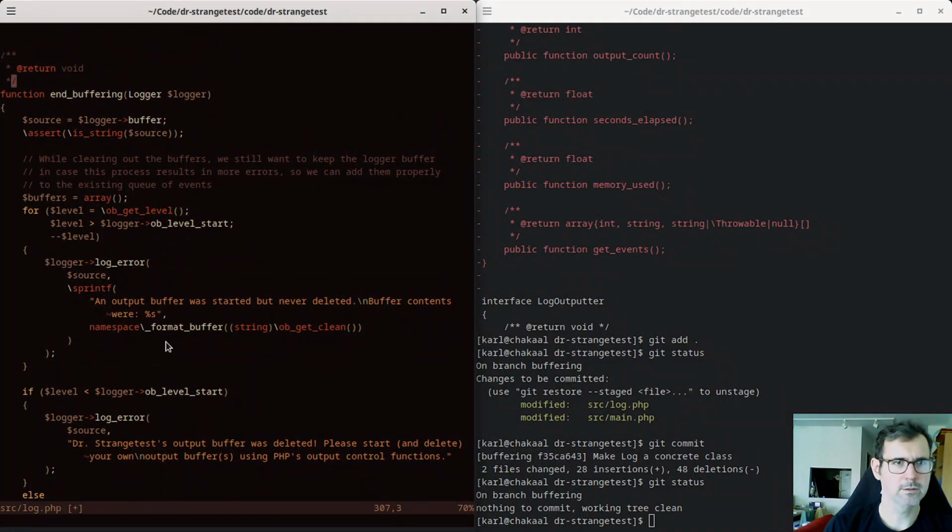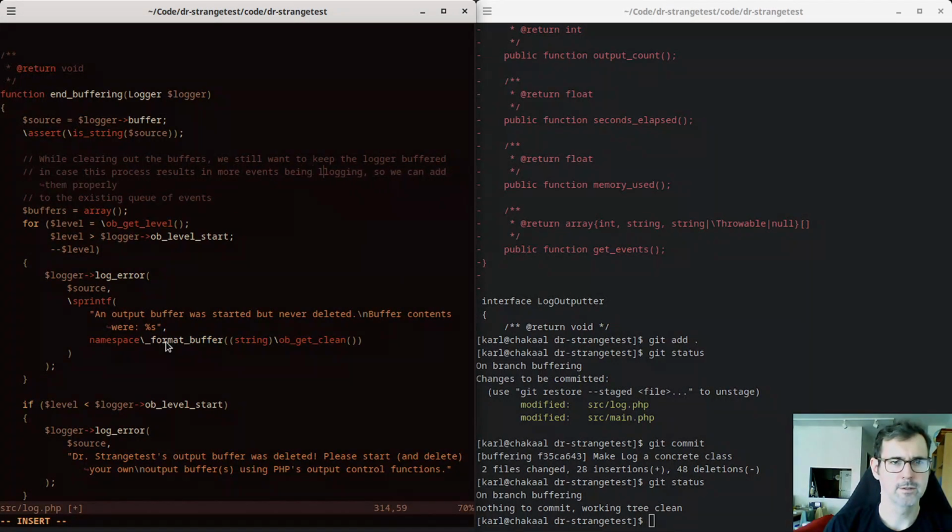Well, results in more. I guess it's not just events, it's more events being logged. While clearing out the buffers, we still want to keep the logger buffered in case this process results in more events being logged.